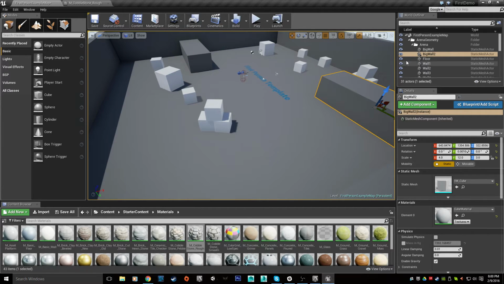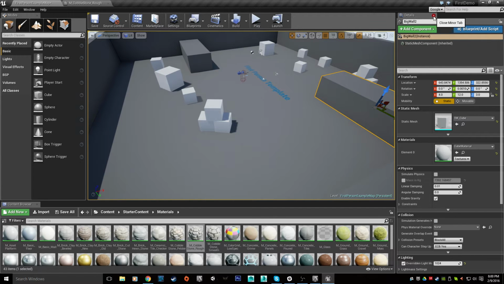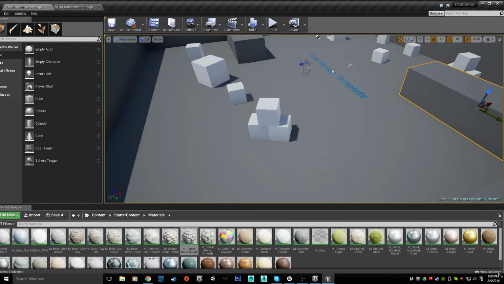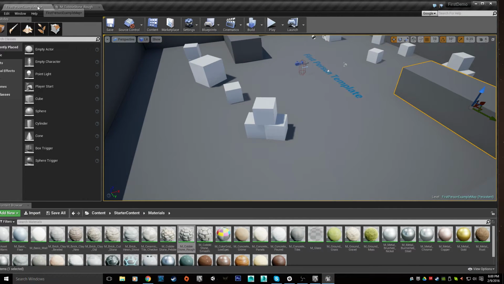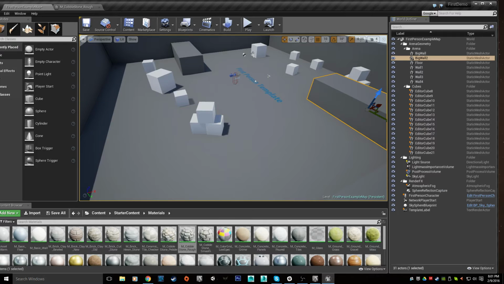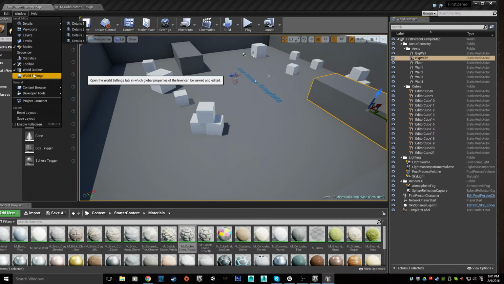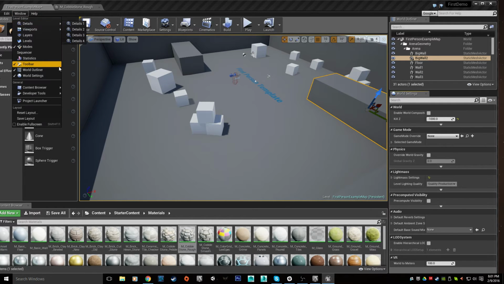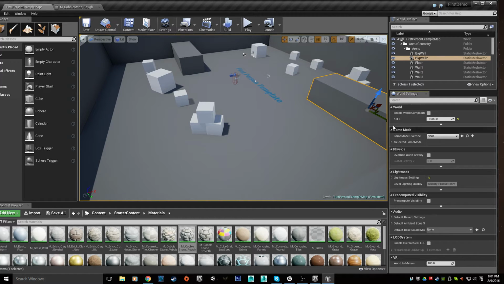Oh, a quick note. Should you start closing panels or ripping them off and losing them, and you need to get something back, anything you need to get back, you're going to find in the window menu here. So all of your viewports, anything that you might need, you're going to have here. And so we can, oh, there we got our world outliner back, and now we can grab our world settings, or anything else that we need to be in our main window we can find here. We can actually get rid of world settings.